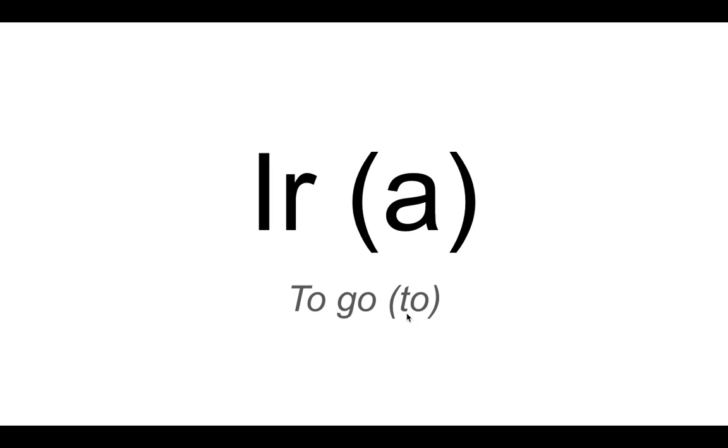So normally when we conjugate a verb, our first step is to say adios to our last two letters, either the AR, ER, or IR. But with this verb, we've got a small problem. If I say adios to my IR, I've said adios to the whole verb. So because that's the case, let's take a look at what the verb looks like after I say adios to my IR.